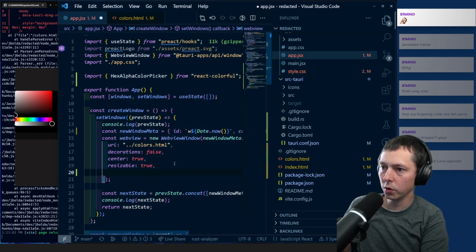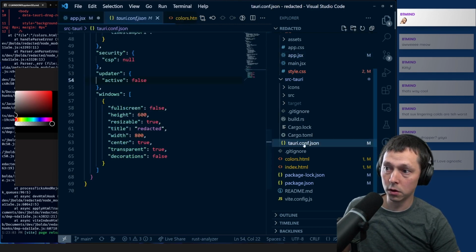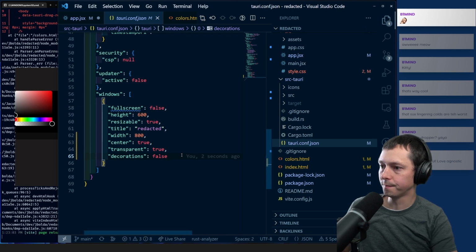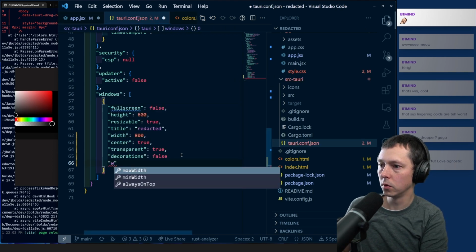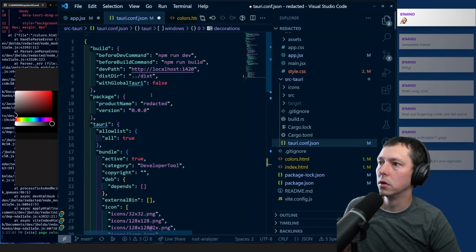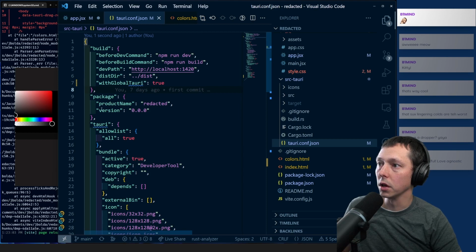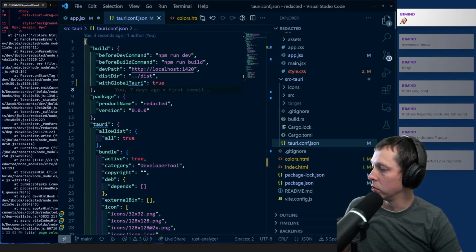Yeah, so if we do create new web view window, I'm not seeing it actually on there. So I think we kind of just need to enable it for everything, because we do want it available.